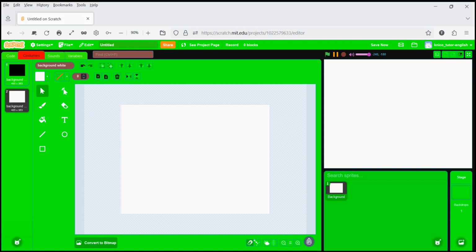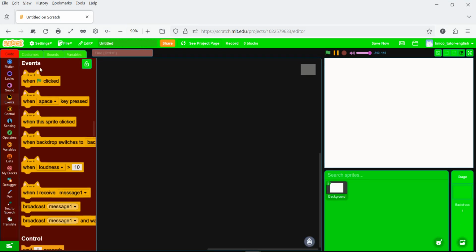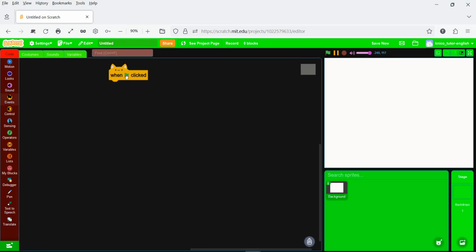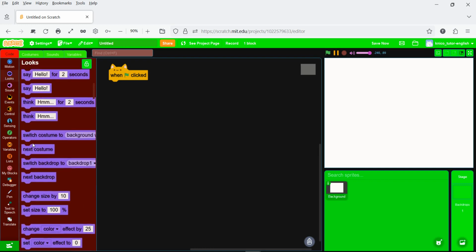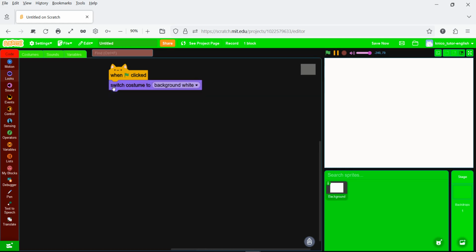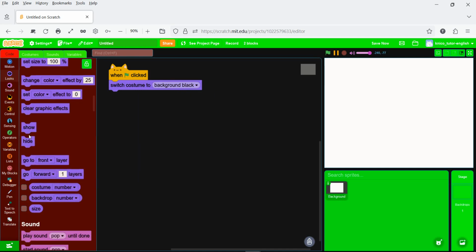Now, when the green flag is clicked, here you can choose to which costume you want to switch. I like dark mode, so I switch costume to background black and show.